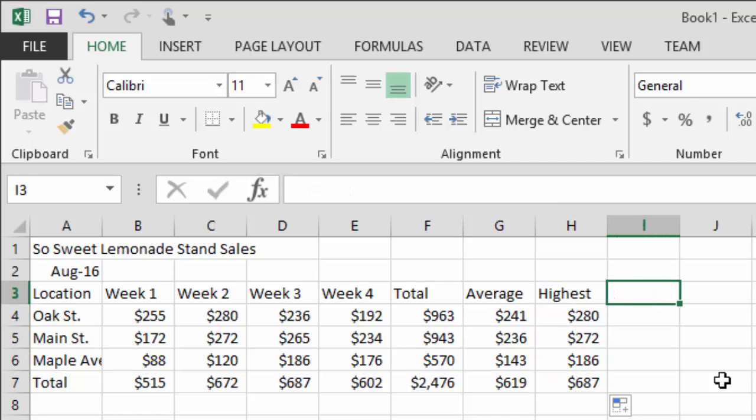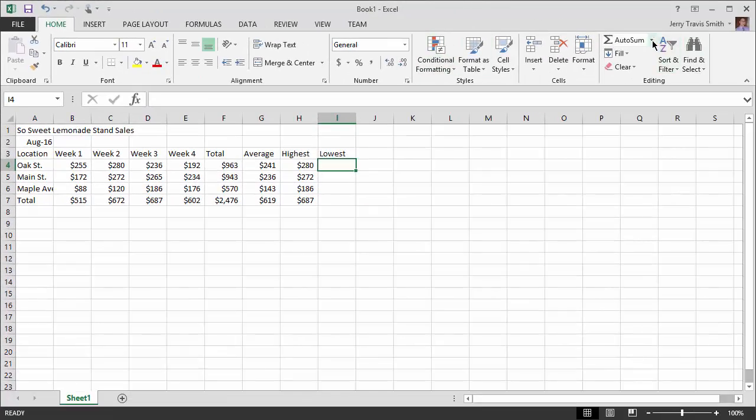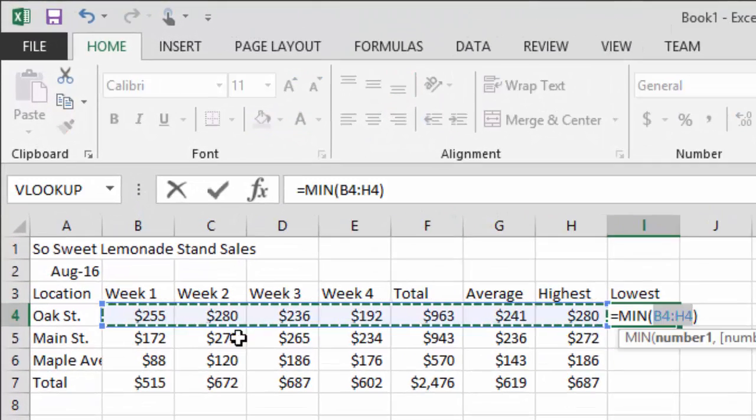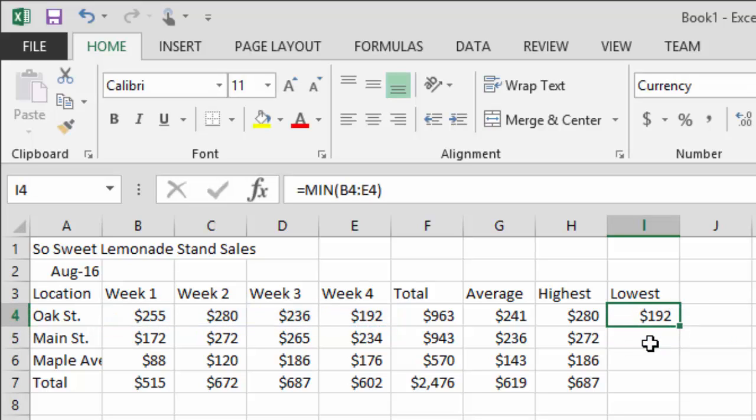Okay, and for posterity's sake, I'm going to do the lowest sales numbers. And here we're going to hit the drop down. We're going to go to min for minimum. And remember, click in the middle of the cell and drag over. And there you go. If you don't click in the middle of the cell and you get the four-headed arrow, it will move what you're doing. Or it'll move the cell contents, rather. Okay, so there we have generated our summary statistics quite easily.